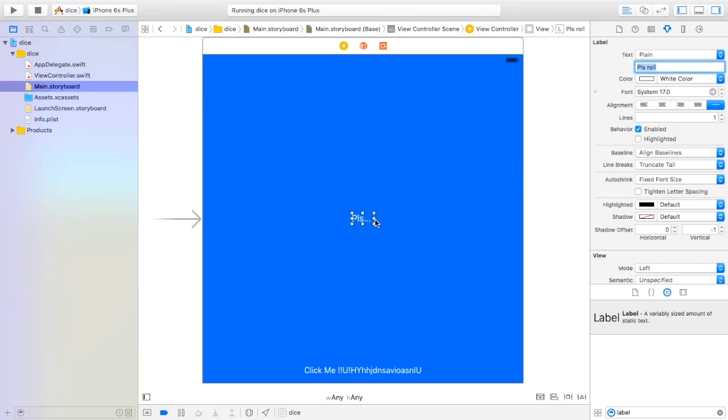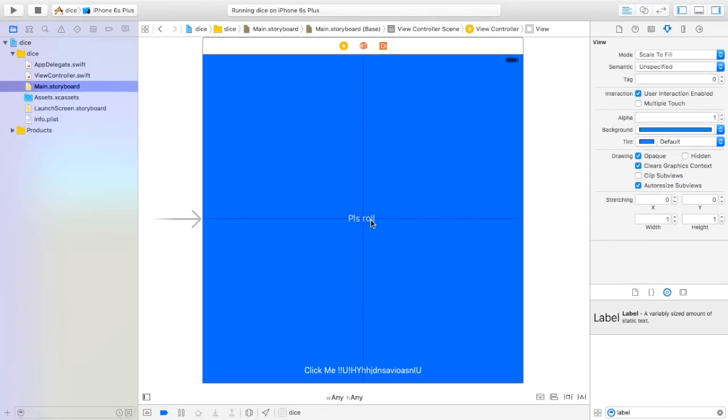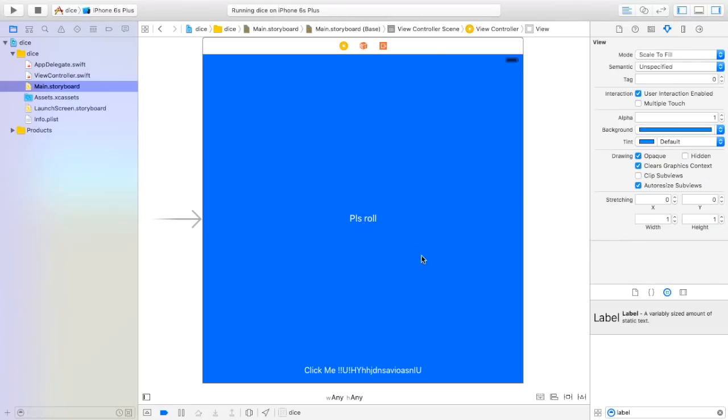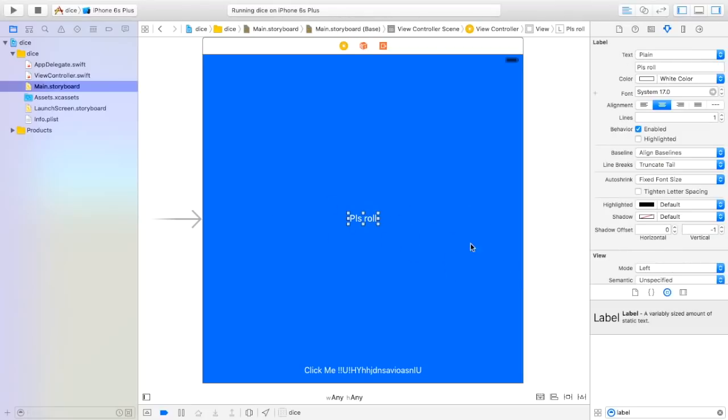Oh, it's too long. So you just need to stretch this to make it bigger. Put it in the center, align the text to the center just to make it good. And we have our label.